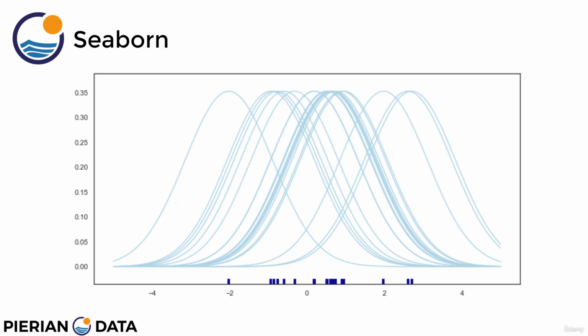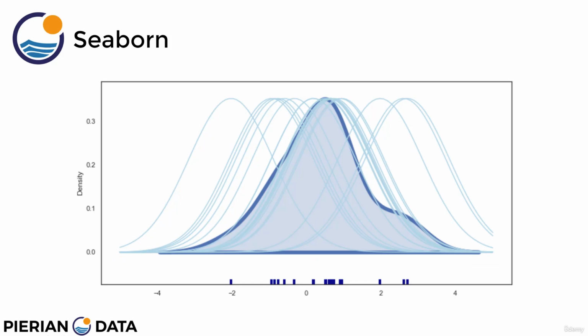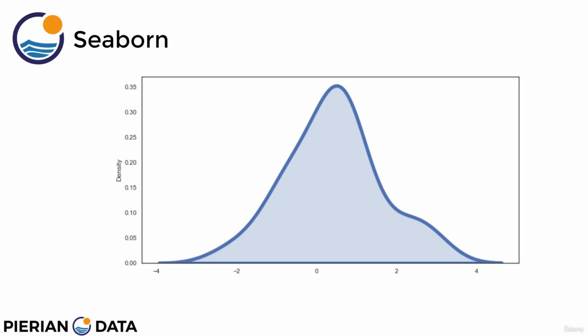You'll notice that we have a lot of curves towards the center near 0, and then a couple of curves on the outside. And then, in order to build up an overall curve, we can just add these all up. And when you add up these curves, you're going to get something that looks like this. So at the end of the day, we end up with this kernel density estimation plot. And notice now we have this density, and essentially what it's telling you is the probability as if it was a continuous distribution. So now we have this curve that's completely continuous, and we were able to build it off a finite data set. It's another way of just showing you the distribution of a continuous feature.